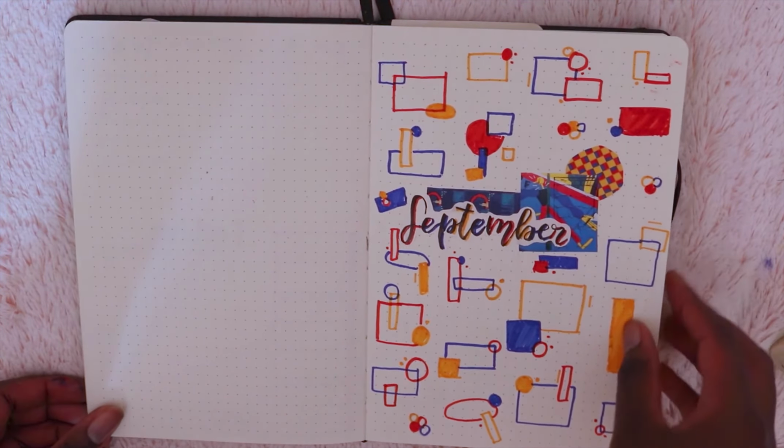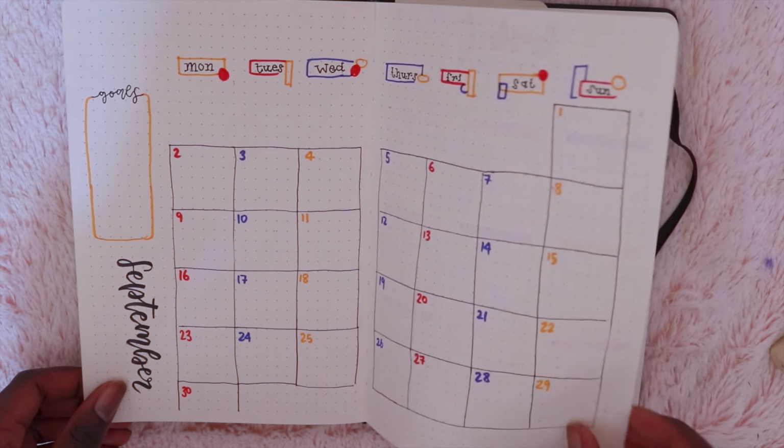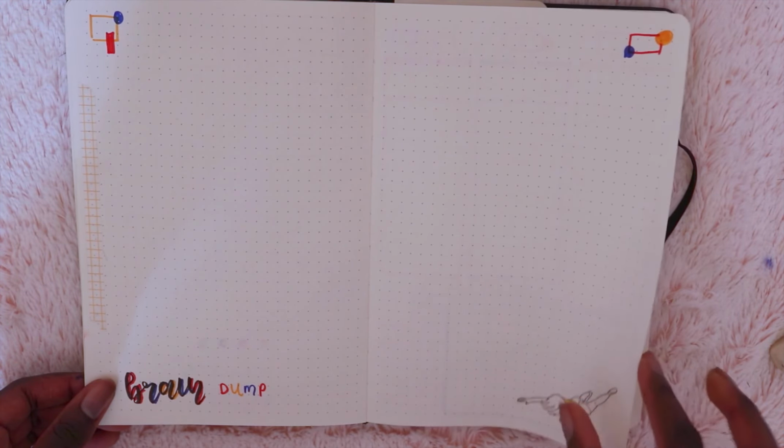I think primary colours make me feel very happy and very back to school in that kind of mood. Reminds me of primary school, especially these colours. They're so bright and I really love them.